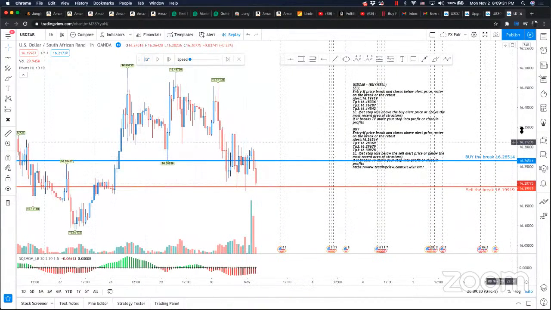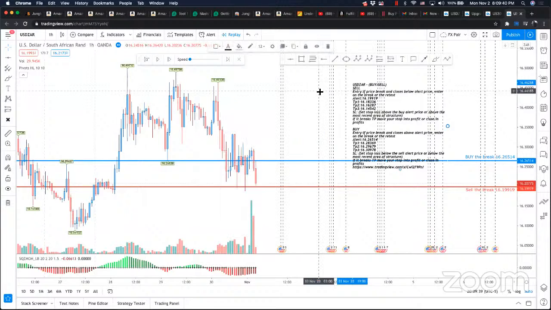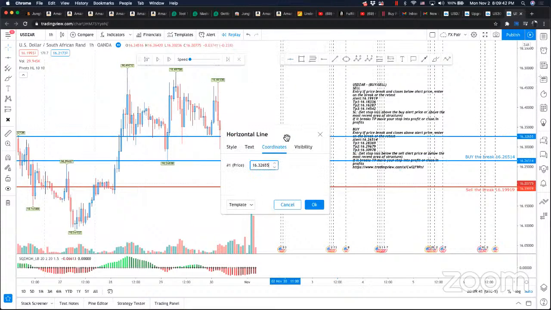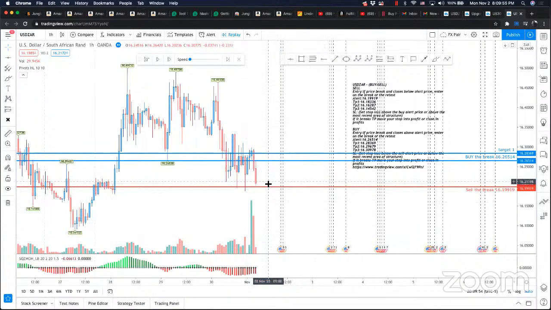Okay. So we'll get TP1. We won't worry about the rest of the TPs. Target 1. And so the trade was called out here.